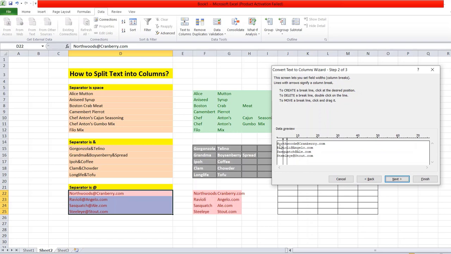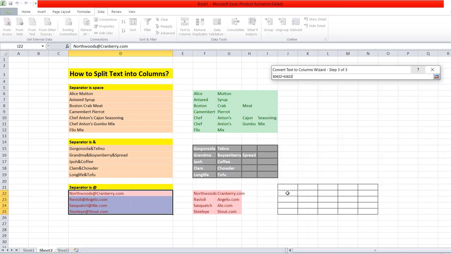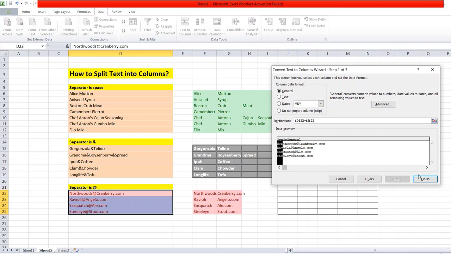So the first column will hold the first three words, the second column will keep two words, and the third column will hold the remaining words. Select Next. This is the data preview, and here we will set the destination. We will select J22, then Finish.